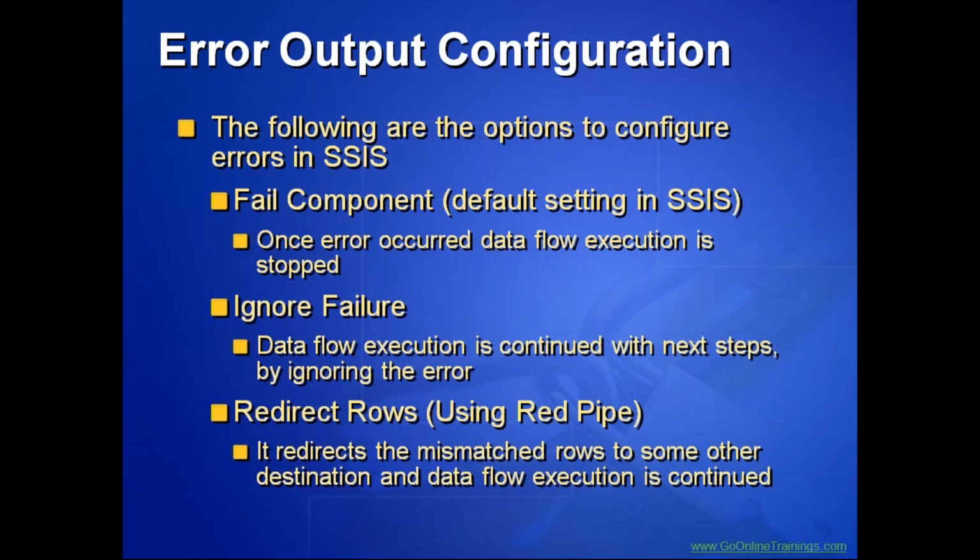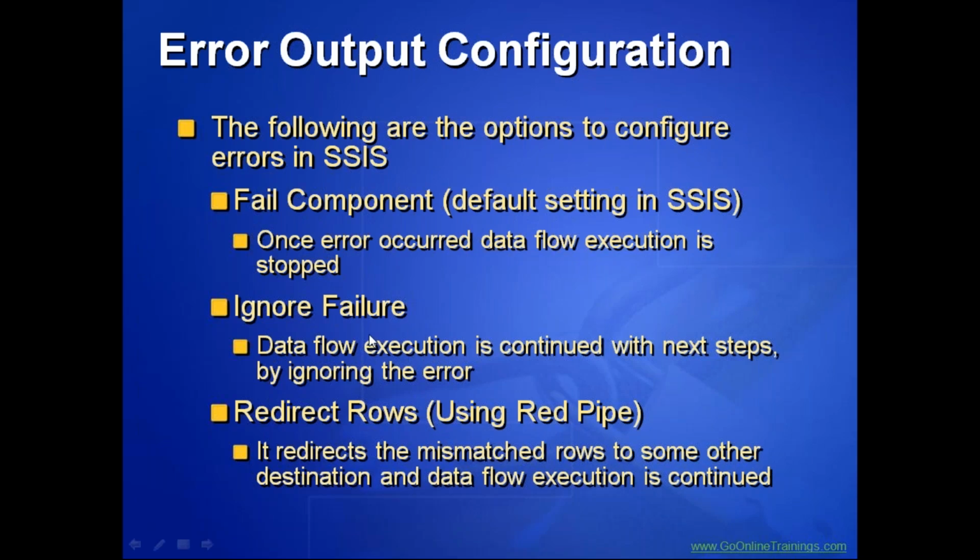If the customer asks me tomorrow, sir, I cannot load 100% data, 98% of the data has gone to the employee table, 2% of the data failed, and those rows are available here. If the customer says, I am not interested in the failure rows, don't send me those rows as well, then you can say ignore failure. The customer is saying no, don't give me the data. I cannot do anything because the data you got is from some other log. You just ignore the data, you just leave it, you don't send me that data as well. If that is the case, you can go in for ignore failure.